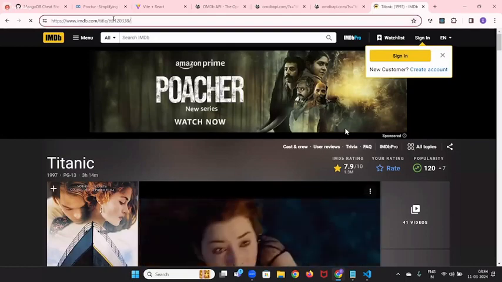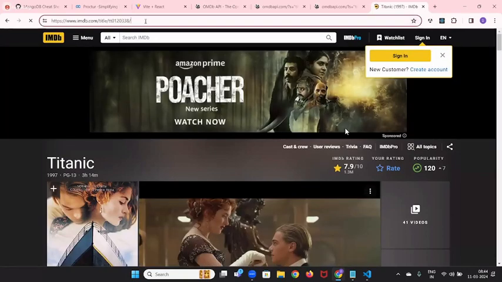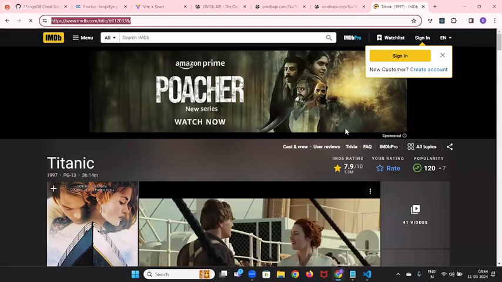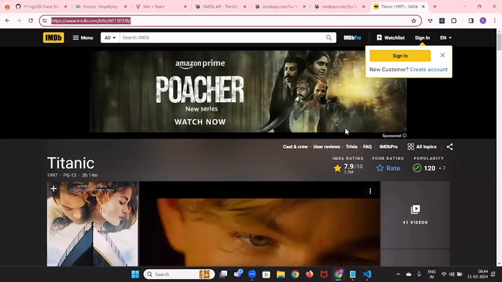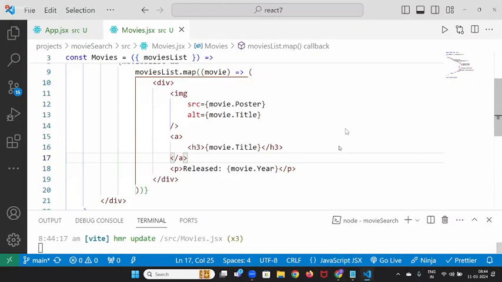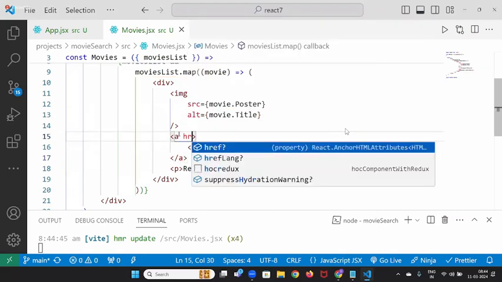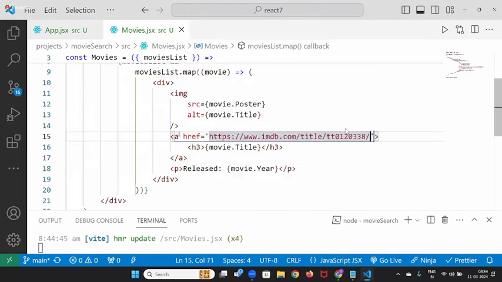So I'm taking this IMDb title URL, Control C, and putting it here in the href. Now, instead of this Titanic ID, I'm giving a dynamic ID here, dollar braces, and here movie.imdbID.